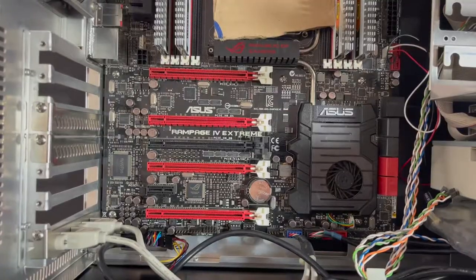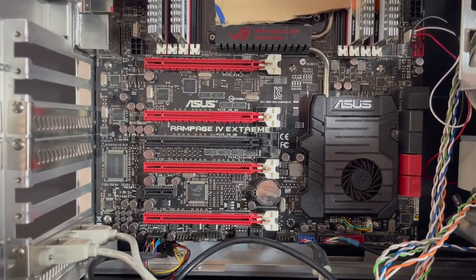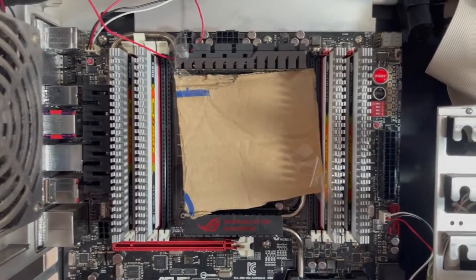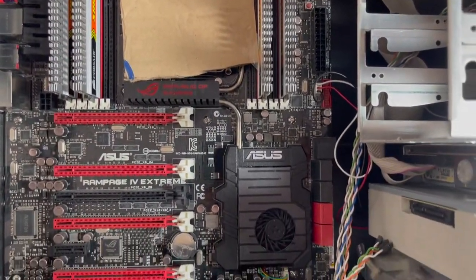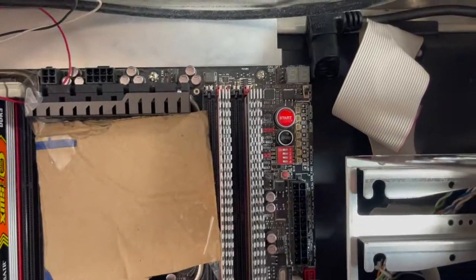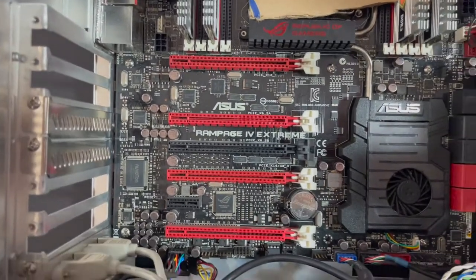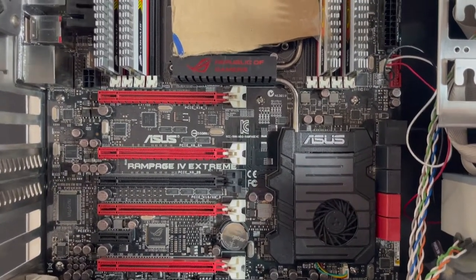So what do we got here? So here we have this board. It's a Rampage 4 Extreme. It's a pretty nice board. I don't utilize a lot of the features. It was designed for overclocking and water cooling. There's all these test points, crazy stuff like that. But it is one of the best motherboards for this socket. I think it has an X79 chipset.